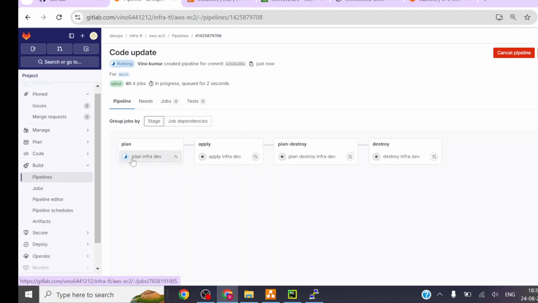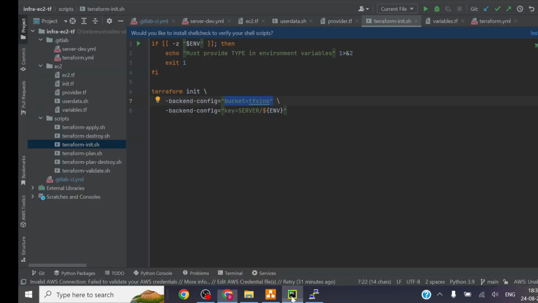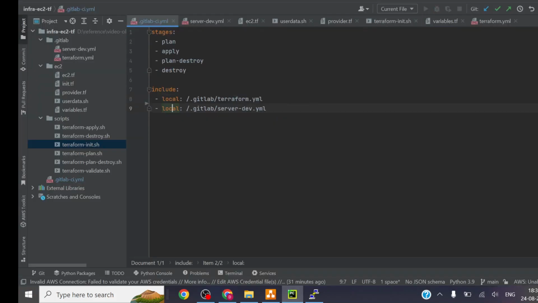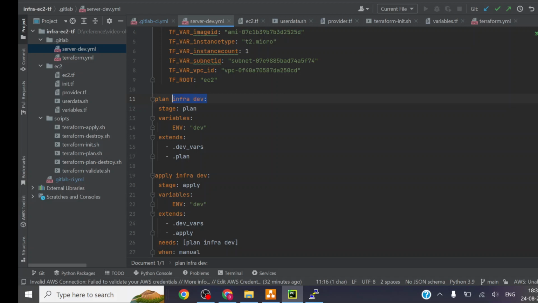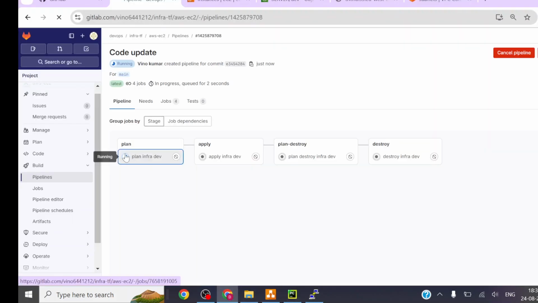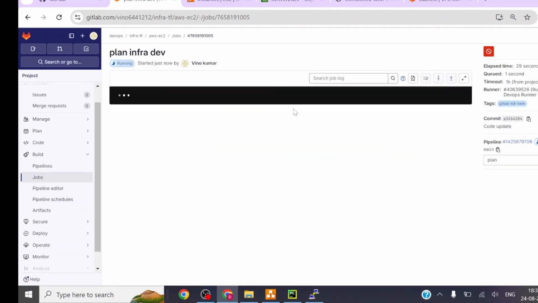The first stage is plan infra dev, which will show me all the resources it's trying to create. You can check the logs over here.